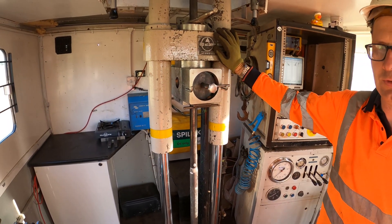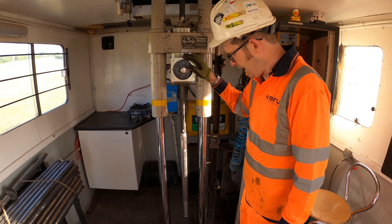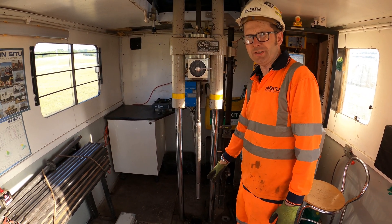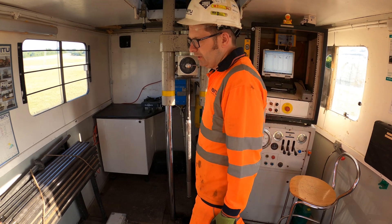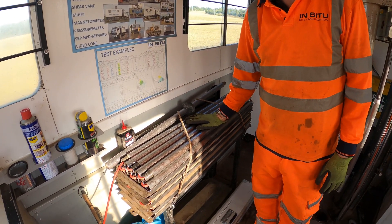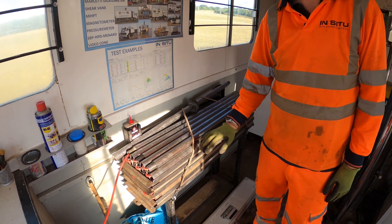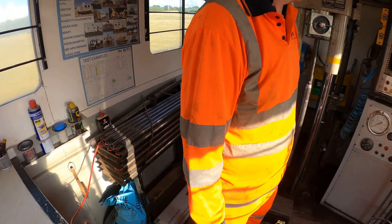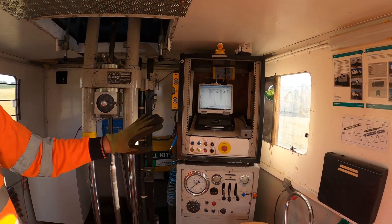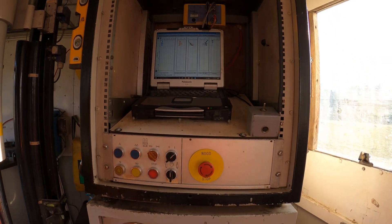This is the CBT rams that do all the hard work. This system has a mechanical clamp plus a hydraulic catching clamp in the floor. The rod rack — we carry 40-45 metres of rods, so that should look after most types of projects that we're involved in. Here are the main control system and the laptop which does all the logging from the data logger.